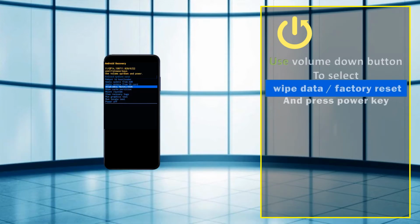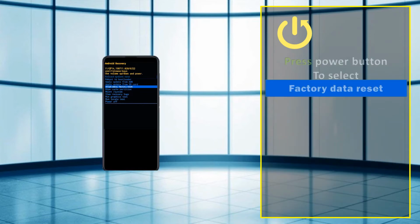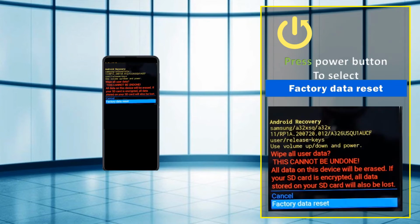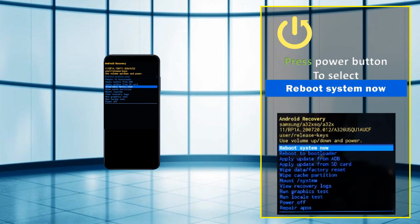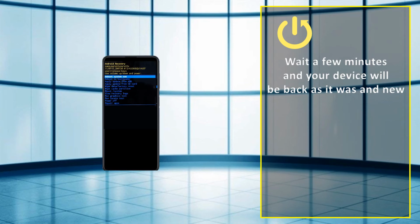Use the volume down button to select wipe data, factory reset and press the power key. Press the power button to select factory data reset. Press the power button to select reboot system now. Wait a few minutes and your device will be back as it was, and new.